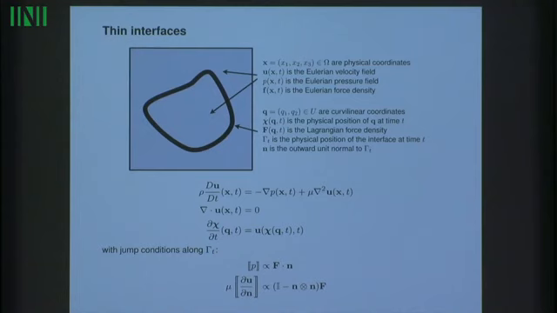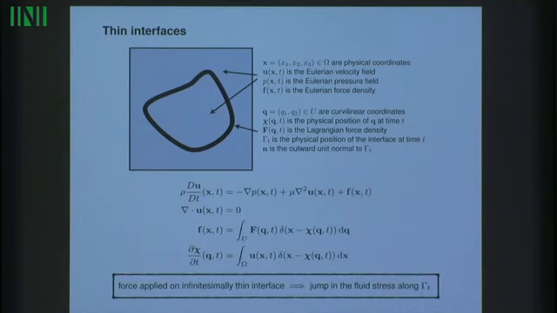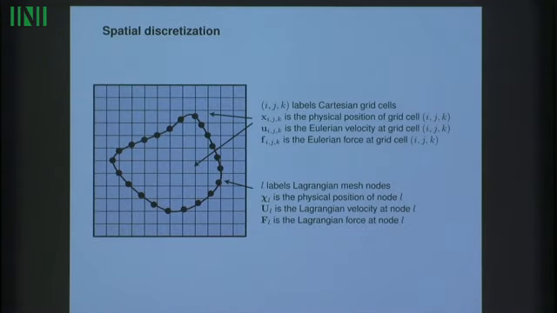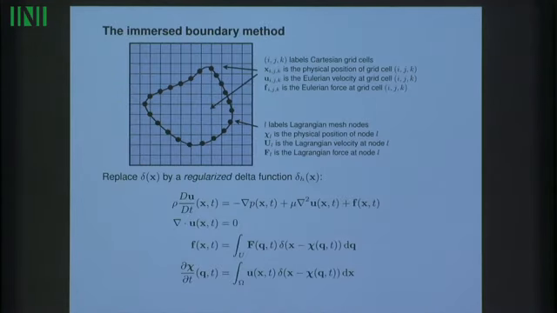And so an equivalent formulation of the equations that I just showed you that are written in terms of these integral transforms is to write them in terms of jump conditions that are imposed along the interface. So to discretize these equations, there are a couple of different approaches that you can take. Basically, we're going to use a Cartesian grid to describe the Eulerian equations, although you don't have to use a Cartesian grid, you could do something else. We're going to use a body-fitted mesh just for the interface. So this is going to be a Lagrangian mesh for the interface. And then we have to talk a little bit about how to couple these two representations.